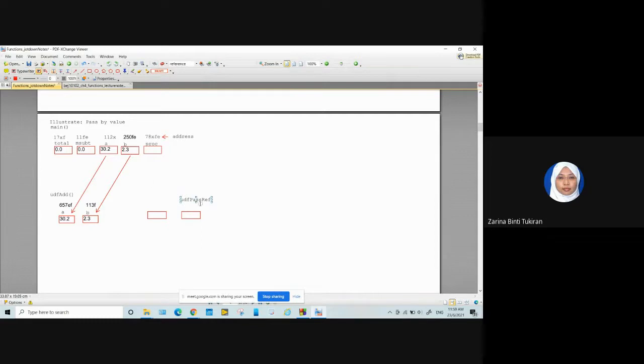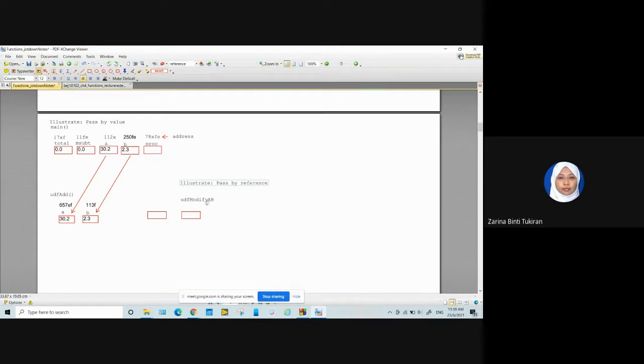Let's say this is for modifying the values of A and B. So this is an example of the passref. This is the illustration for pass by reference.